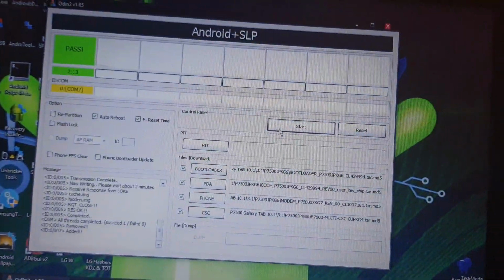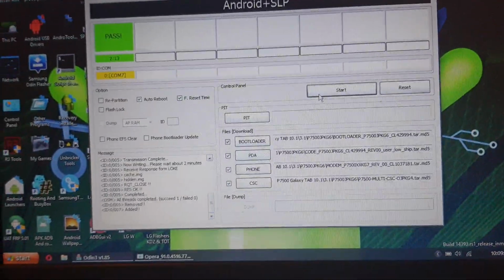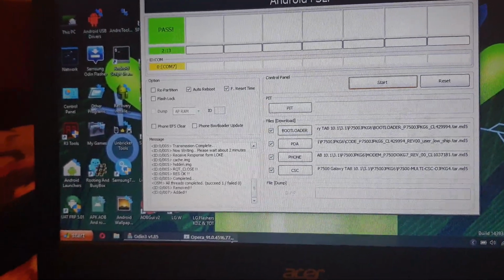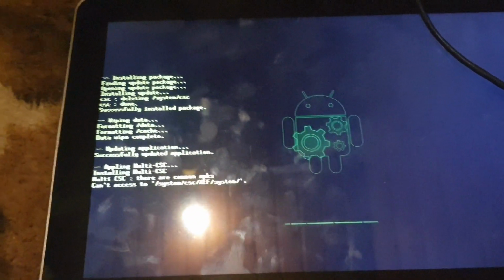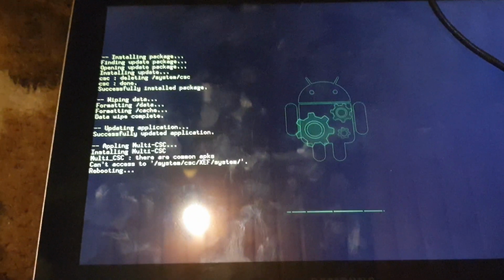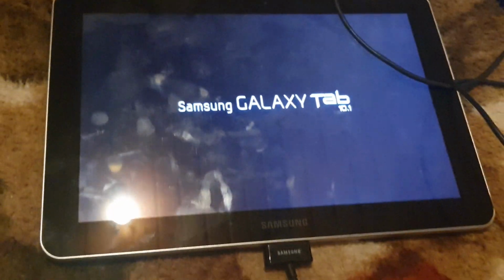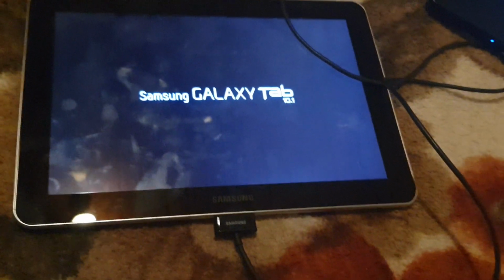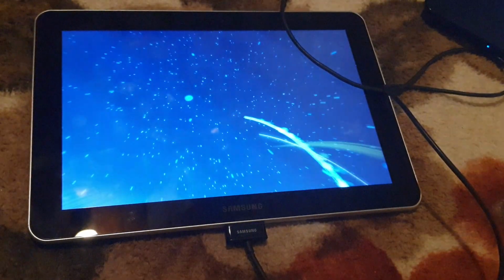My Windows 10 detected drivers installed, but there is nothing stuck. This is just a format, and installing multi-CSC and cache. So there is nothing wrong, just the drivers were installed.